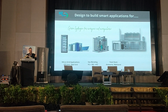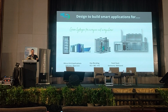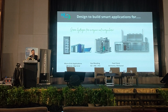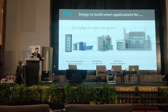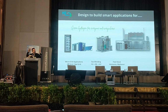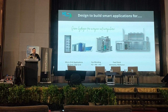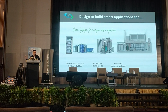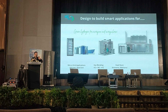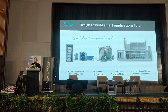There are some applications that need hydrogen because it's a consumable. So, for example, a number of power stations who have gas turbines, they use hydrogen to cool the turbines. Their system is meant to be a closed loop, but because hydrogen leaks all the time, they have to replace it with fresh hydrogen. So that's another application that we have done some work on now.